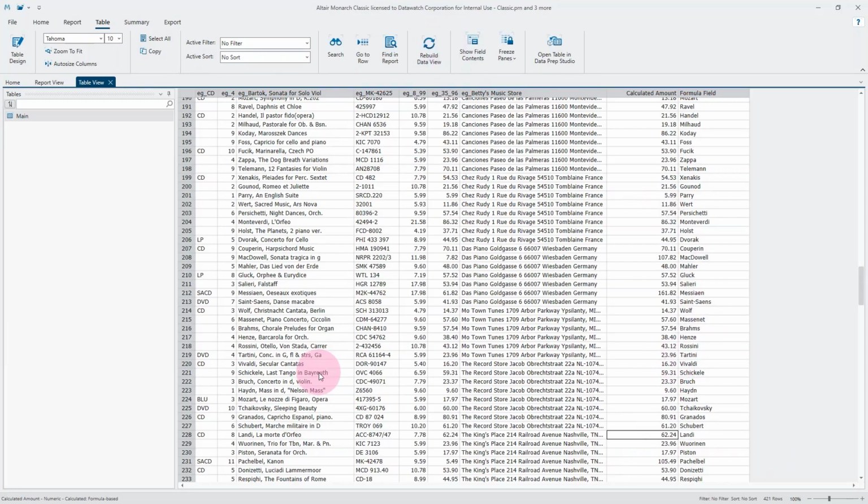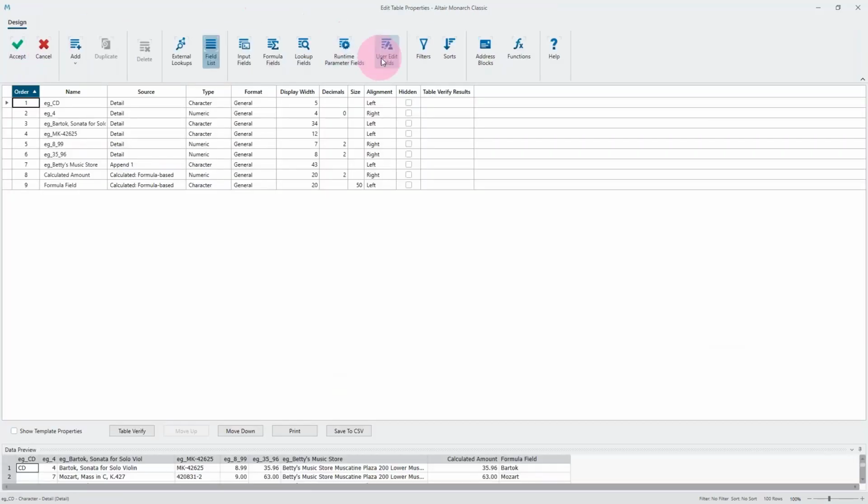The other nice thing with, well, I'm going to stick with table design here, Classic over data prep, and data prep just closed the gap a little bit, is the ability to have a name filter. Now in data prep, it's only available for the most recent release of data prep, and you can only really use it for summaries and exports. But with Classic, you do have the ability to create filters and sorts and turn them on and off at will. So again, I'm going to create a new filter here, for instance. I'm going to use a formula-based filter.